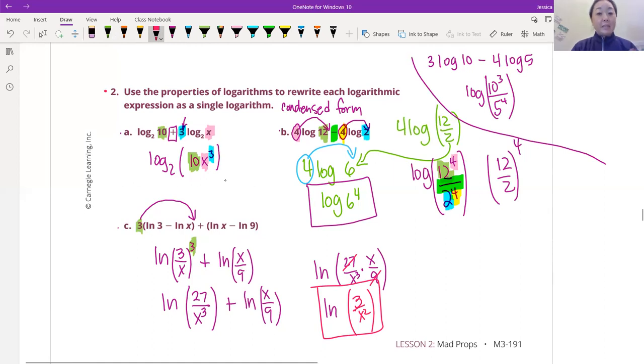There we go. Now we need to combine, because we want only 1 log and we have 2 right now. So I'm just going to simplify this left-hand side to make things a little easier. 3 to the 3rd power is 27: 3 times 3 is 9, 9 times 3 is 27. And the bottom right here is x to the 3rd power. So now I'm just going to multiply them. Do you see how I multiply them right there? Notice that 9 and 27, 27 divided by 9 is 3, because 9 goes into 27 3 times.